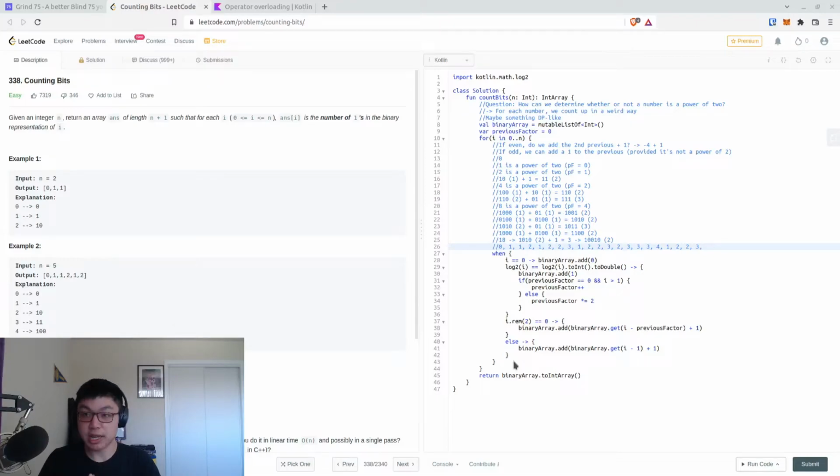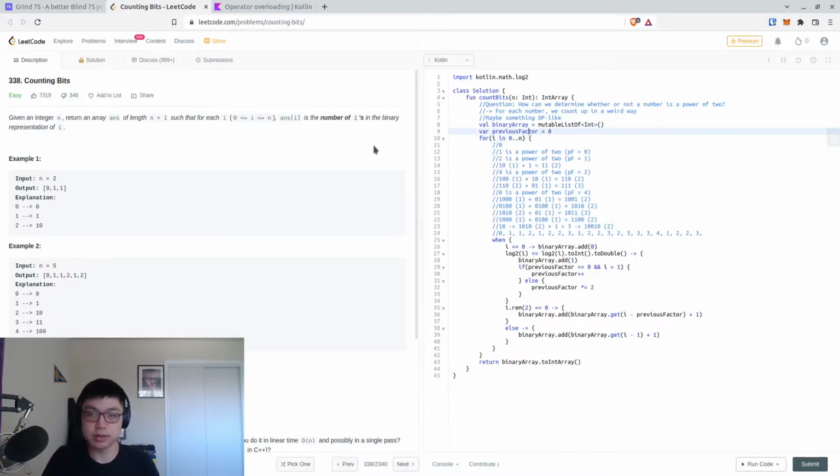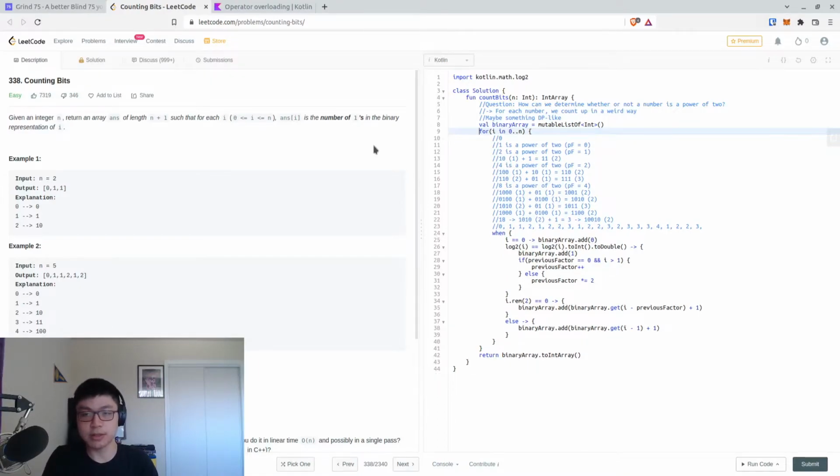The way that I'm looking at it right now, because the power of 2 will never be touched until the point where we get another power of 2, then there will be no overlap. At least that's what I think. So we don't need to do this previous factor thing.